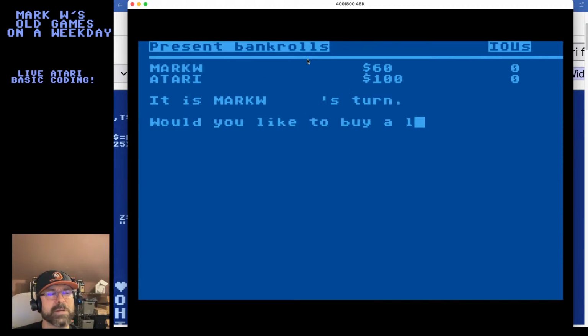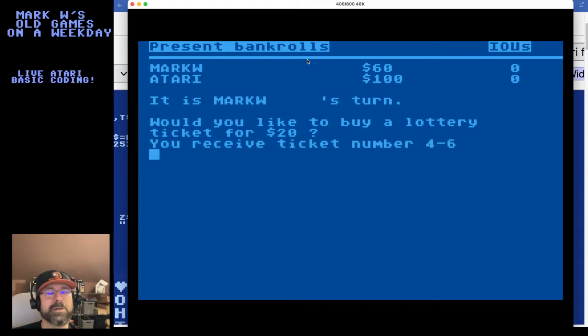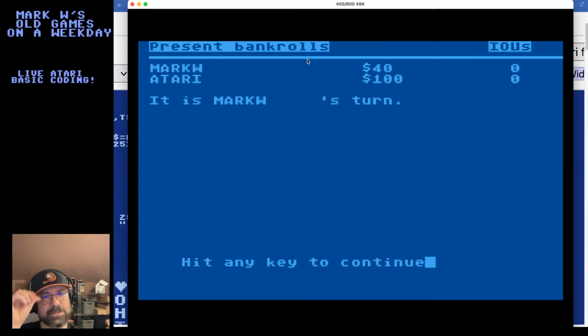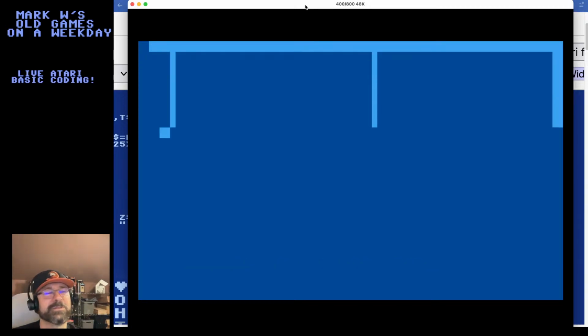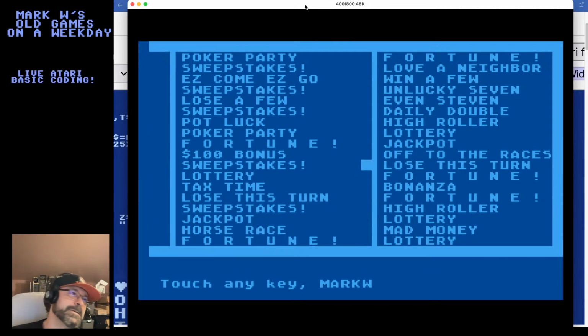So now, like I said earlier, my goal was to make it so that buying lottery tickets is not always a no-brainer. There could probably be other ways you could handle that. You could make the odds of winning a little less or the payout a little less. Or you could even make the price of a ticket scale up so later in the game it costs more because you presumably have more money then. Whatever.